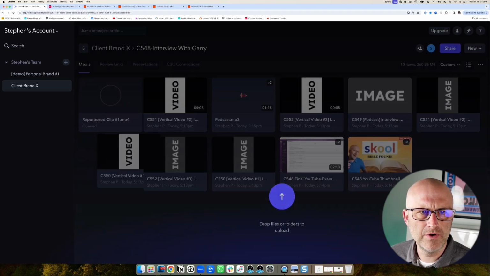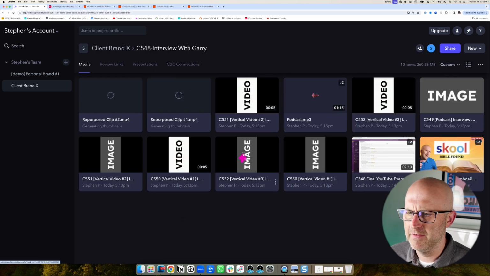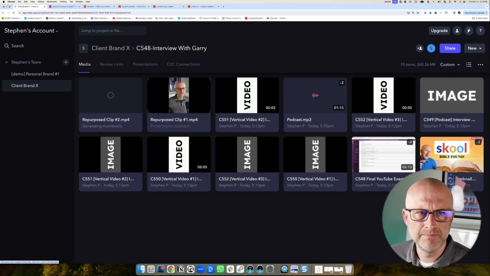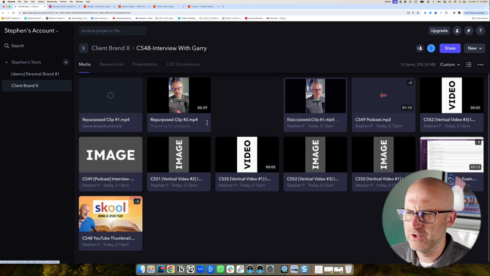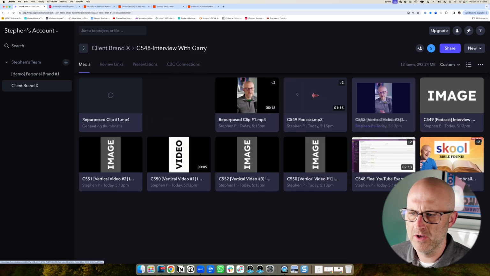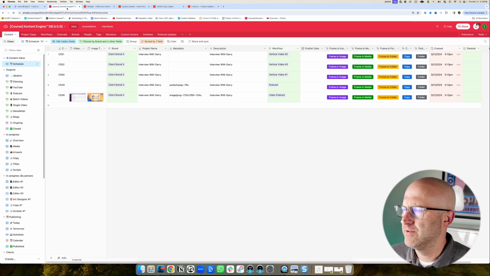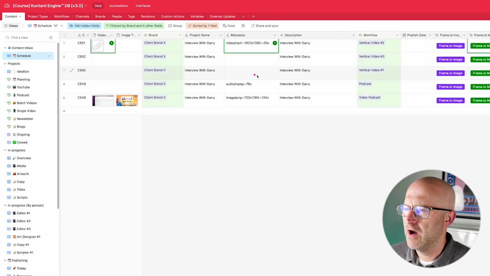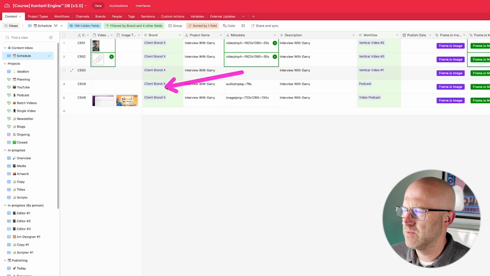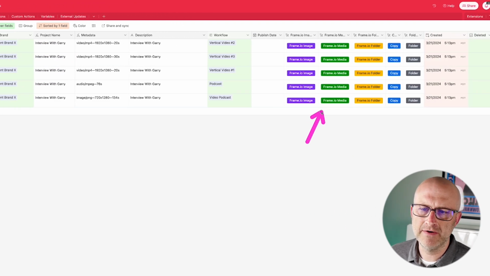And then we can drop in vertical videos to stack on top of the vertical video placeholders. We'll need one more, and then we'll simply drop these on top of the vertical video placeholders. And now if we come back to Airtable, we're gonna see all of these rows automatically update as well. And then of course, we would also be able to get back to frame.io from Airtable by simply clicking one of these buttons.